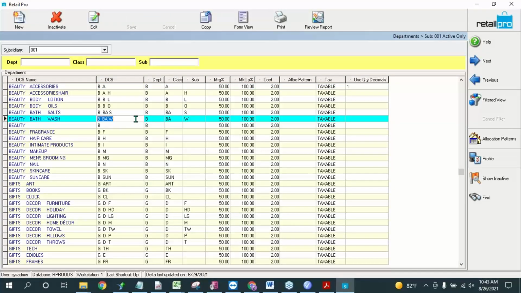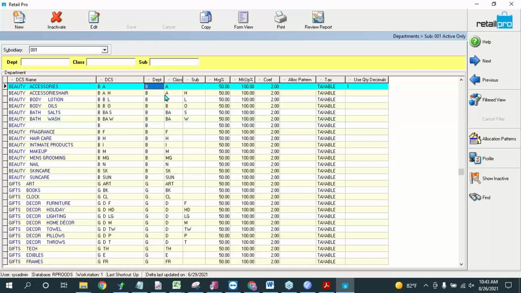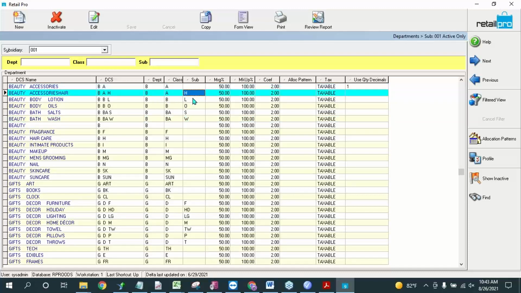All right. Now, this is actually a really good example of why. So my DCS code is really just A or BAH, right? And that stands for something that makes sense to me, but it has extra spaces when you really look at it. And those extra spaces are meant as essentially just placeholders because the system is looking for a very specific format.